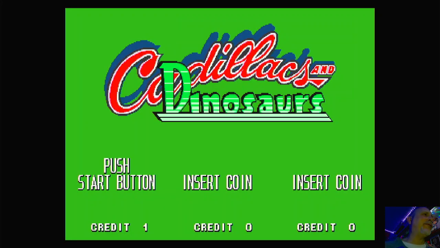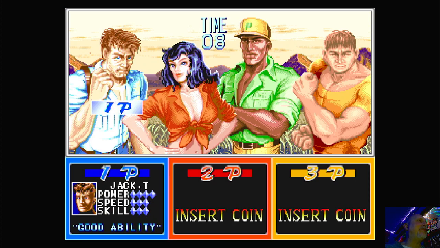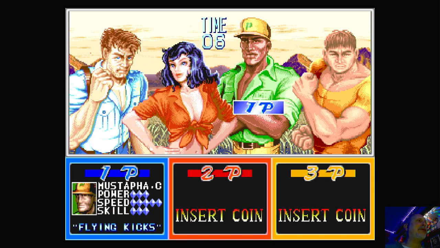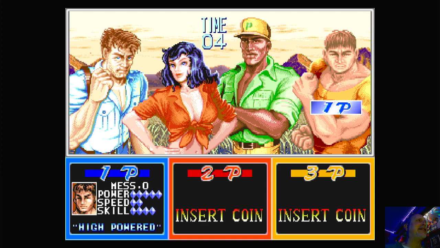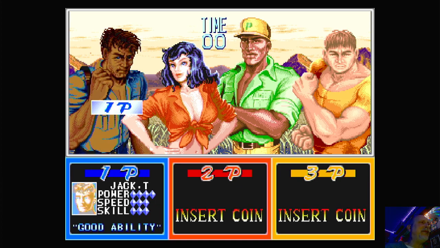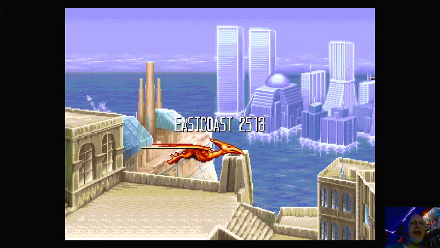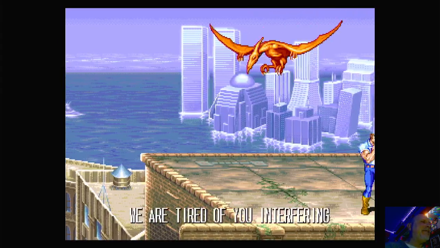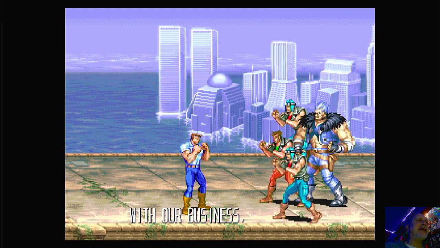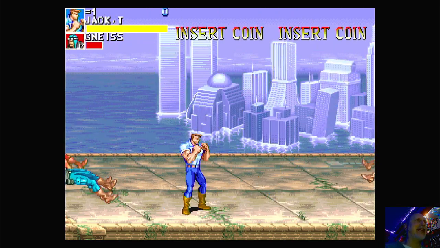Got that T-Rex roaring. You got different players. I'll scroll through here real quick. You see their stats there at the bottom. I'm going to use Jack. He's pretty well balanced of the four, but they all got their strengths and weaknesses. You have a jump button, a punch button, a kick button. You can hold both buttons down and do a move just like that.